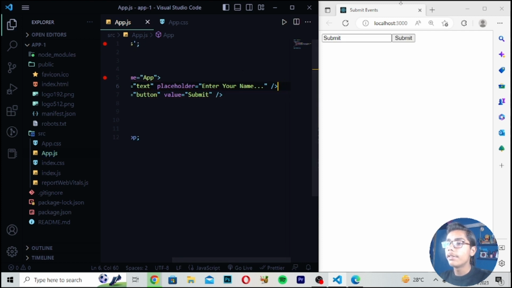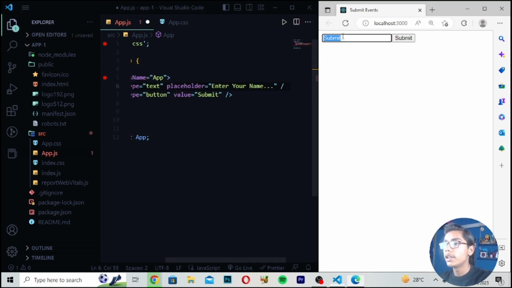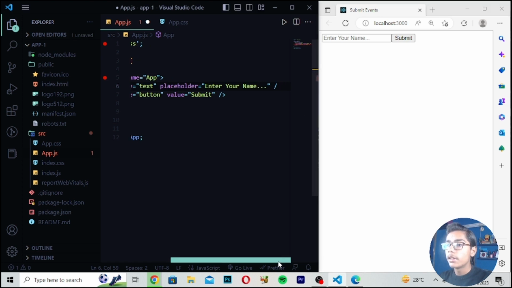After doing this, save it, then you can see we are showing one value here, and it is written submit. So here I will remove this value of submit which is written, and then you can see it is showing us that it is printing now. So here I will save it, then reload. You can see now it is showing.